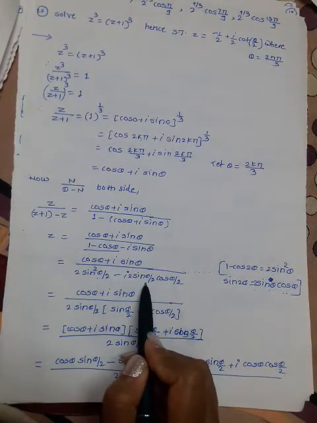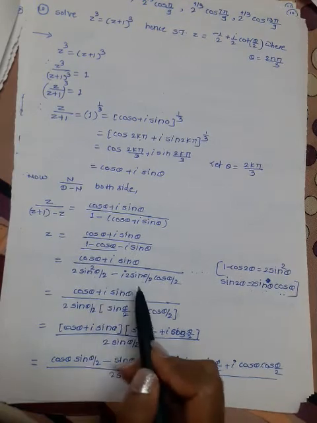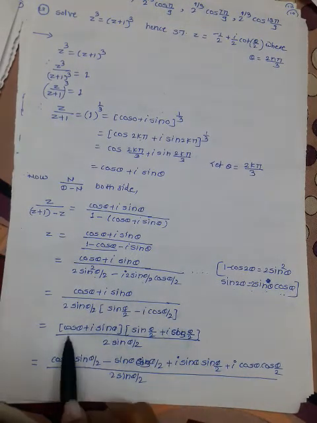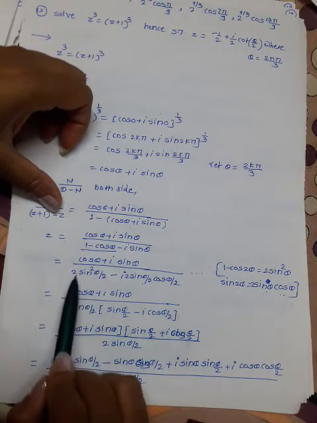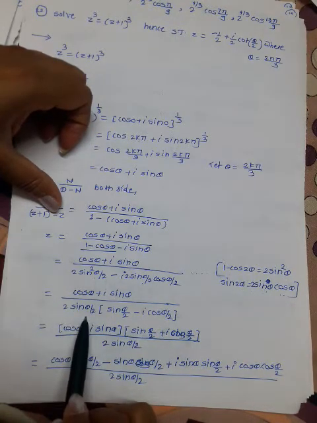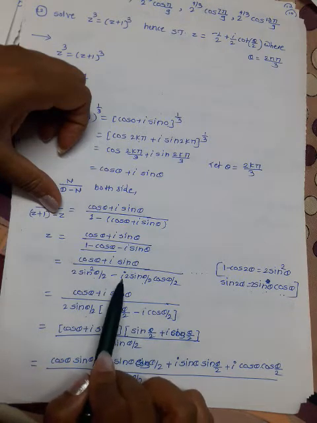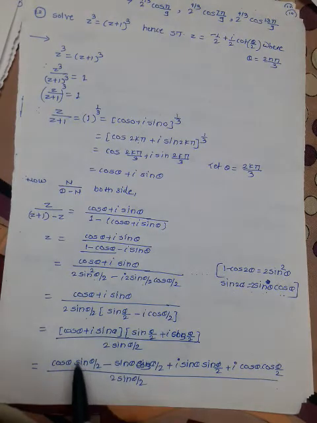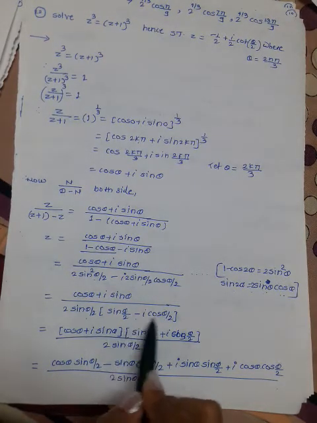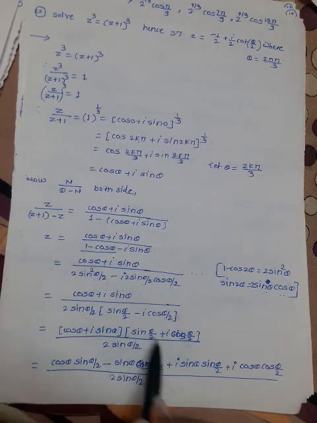We get this term. The numerator is the same, in the denominator we have this addition of formulas. Now from the denominator, take 2 sin theta by 2 common. In the bracket we have sin theta by 2 minus I cos theta by 2. Now take this bracket to the numerator. We have the reverse of this bracket, meaning just replace it with a positive sign.